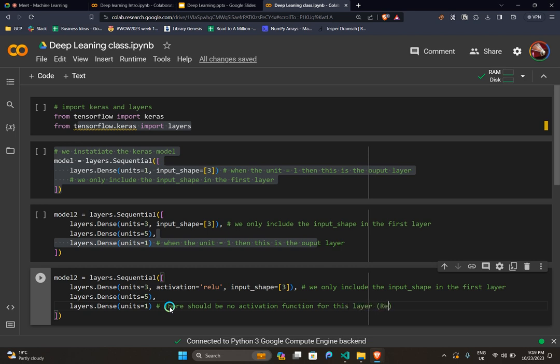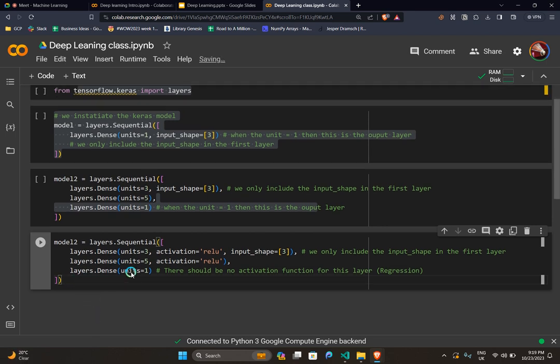And this is only applicable in regression tasks. For classification tasks, we should add an activation function here. But for all the other layers, we can add an activation function. And this is how we do it. So this is the recommended method, but there is a second method. So this is our first method.